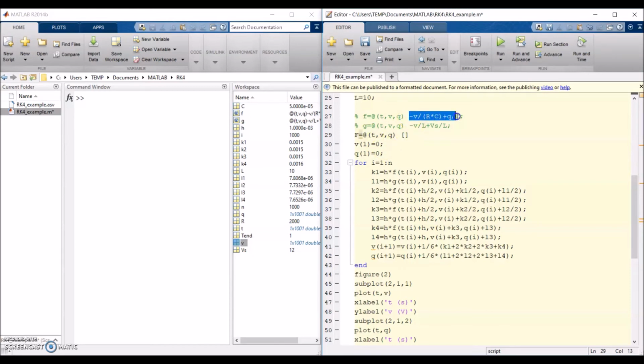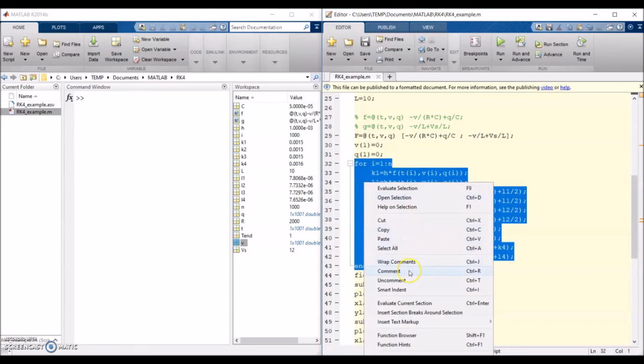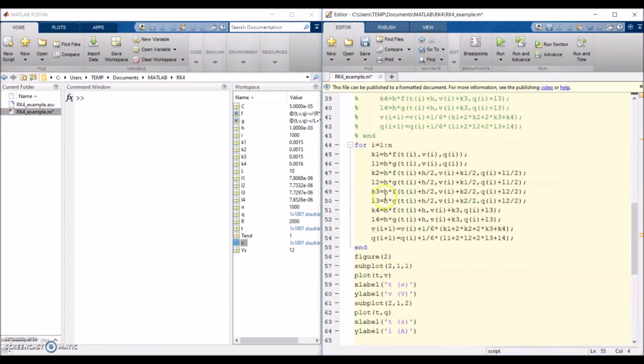So the first element of the function is small f, and the second element of the big F is g. Okay, so we separate it with the semicolon. Then we want to replace this small k1, small l1, k2, l2, and so on with a single big K. So for that purpose, let's copy this for loop, and then we comment it because we wish to use another style.